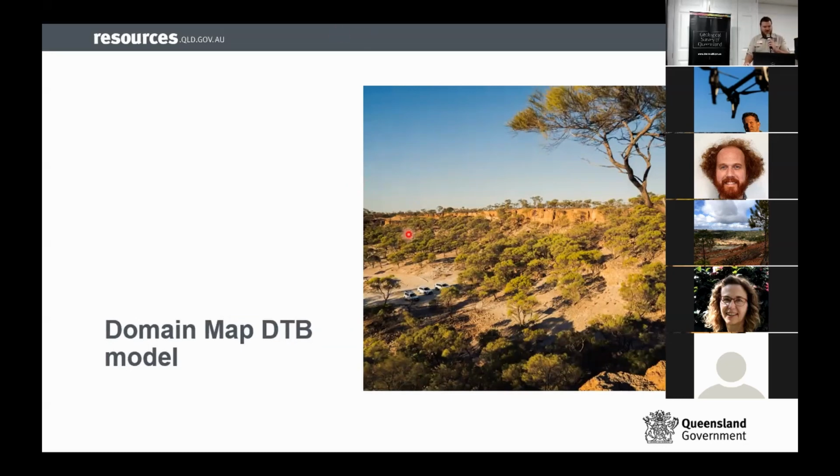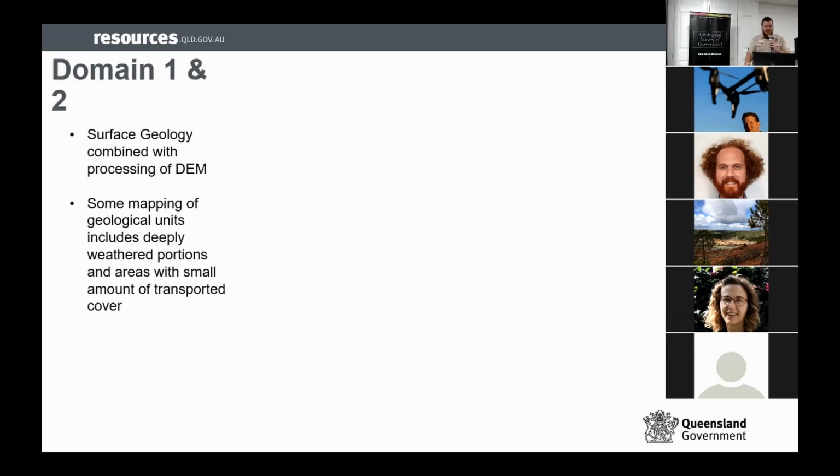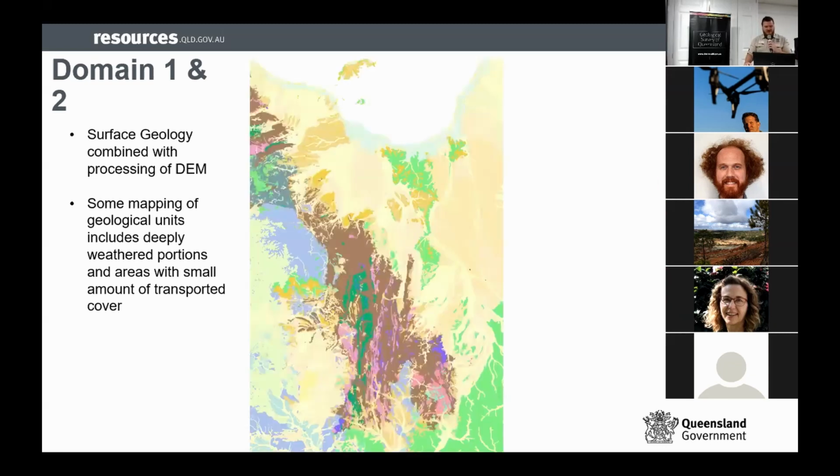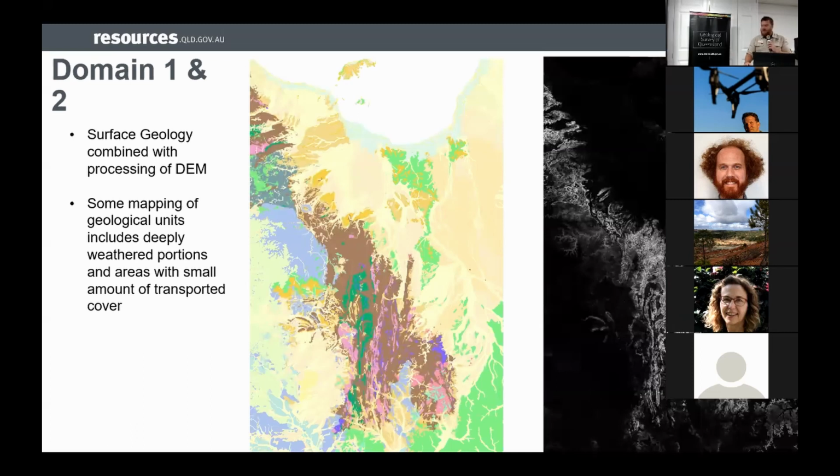Okay, I'll just talk about the construction of the map, because initially we had the borehole database and Joe said, let's just grid the borehole database and that'll be good enough. But it ended up not really respecting the geology as we knew it was in the subsurface. So domains 1 and 2 discriminate between outcropping geology and geology that's under up to 1 meter of cover. Instead of using just the outcropping geology, we used the DEM, and anything that's less than 1 degree slope is likely to be covered in superficial sediments derived from those rocks. So that's how domains 1 and 2 were discriminated.